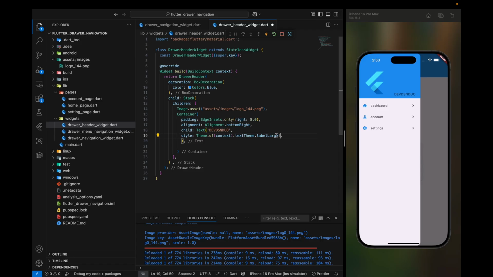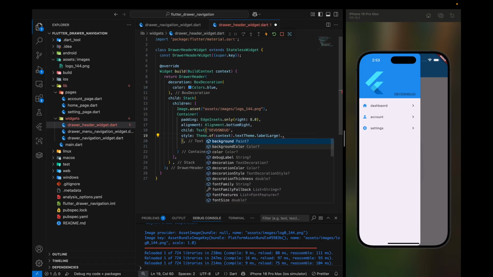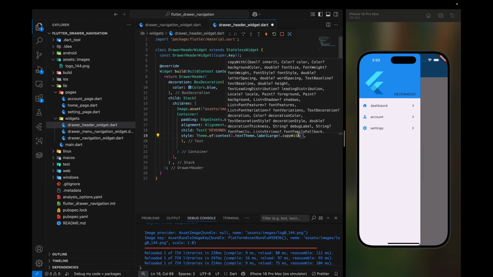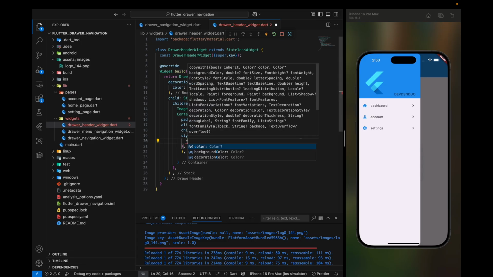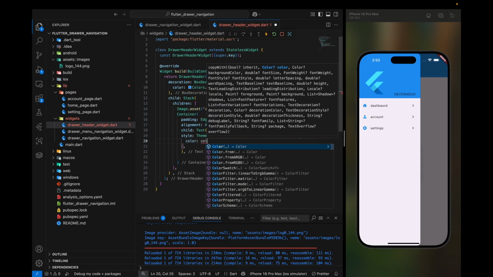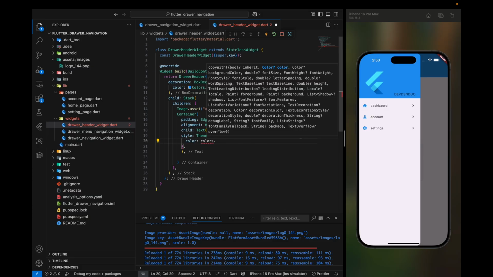If this one is not defined, let's now use copyWith, and then let's change the color of our text to be Colors.white, so we can have a contrast right here.